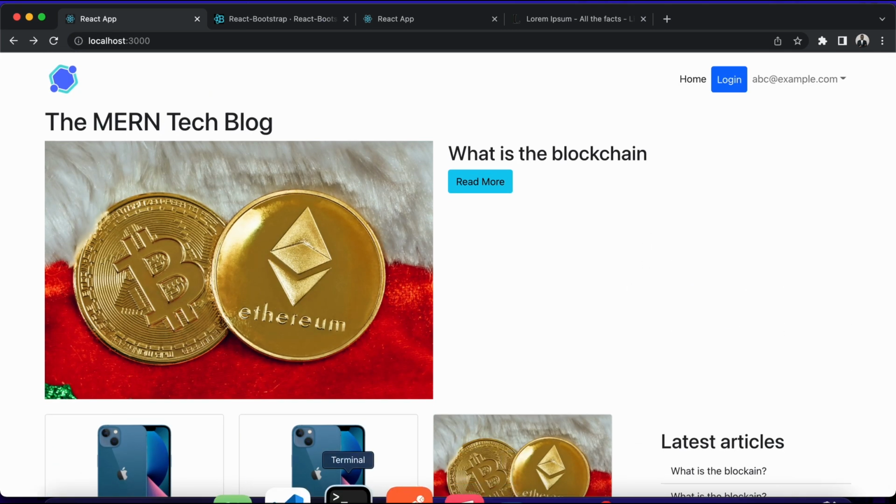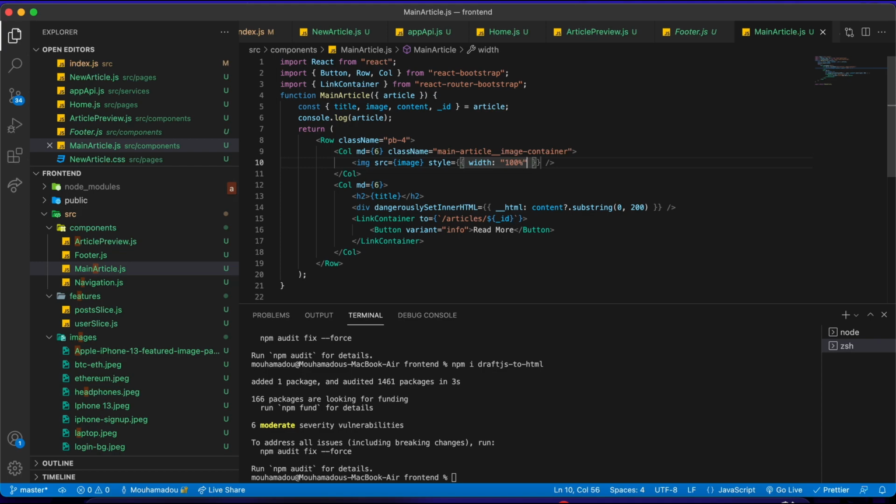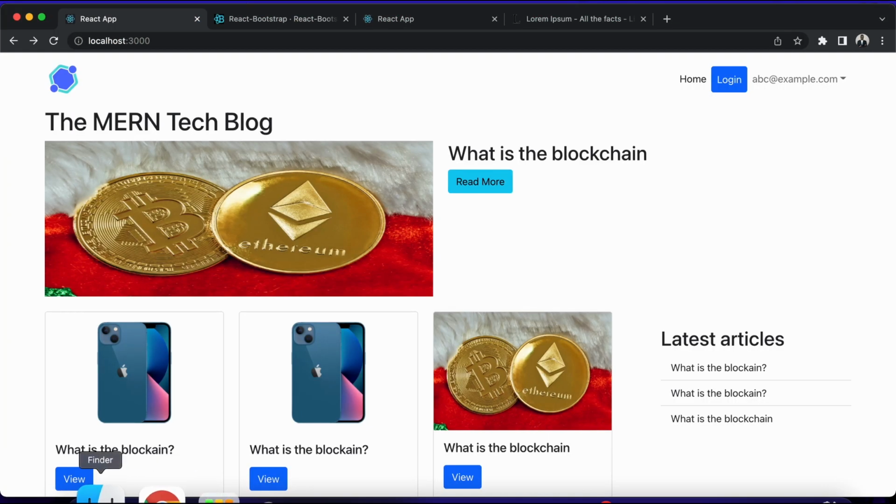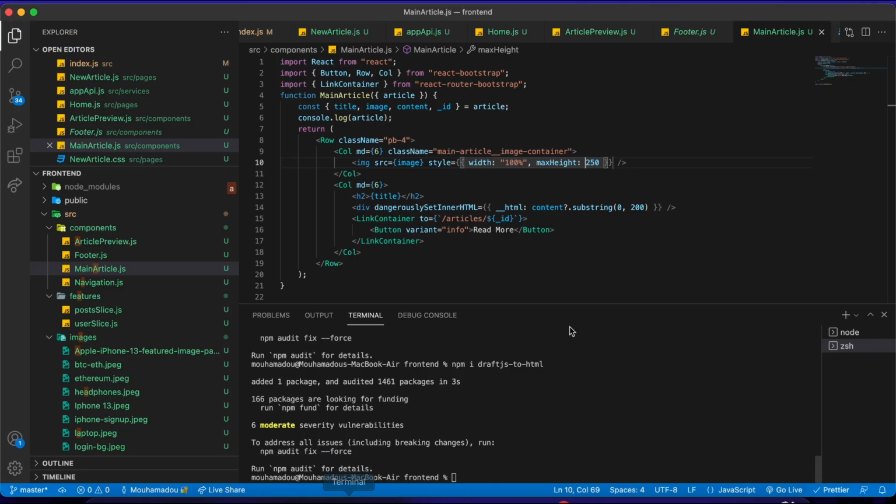Okay, we can give it some max height. Let's say here max height of 250 px, or just say 250 like this. So the max height will be 250, or let's say 300. Okay, like this.